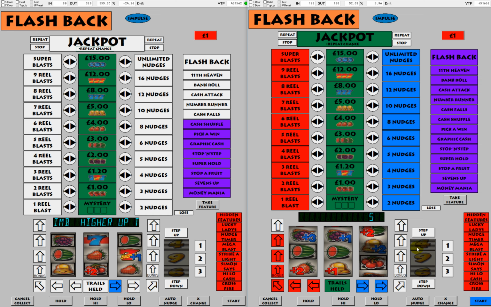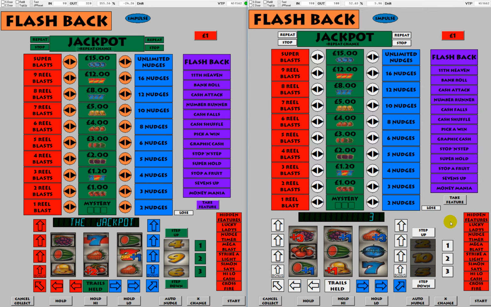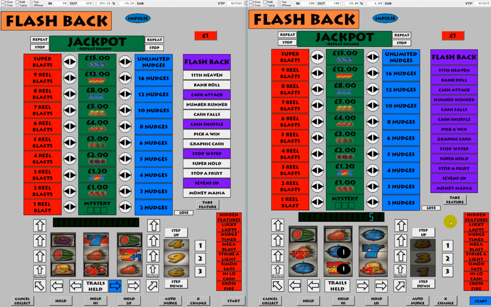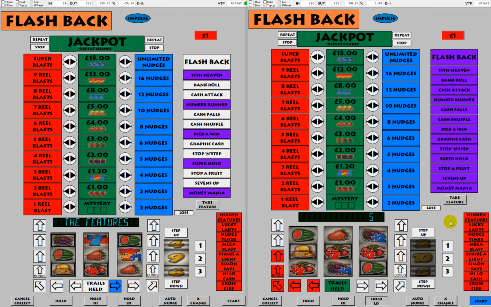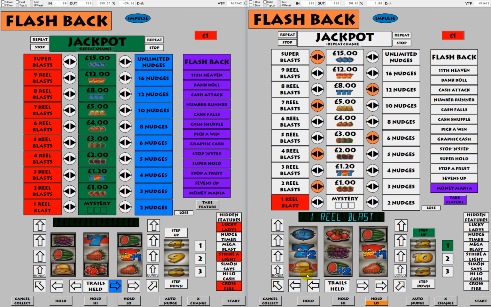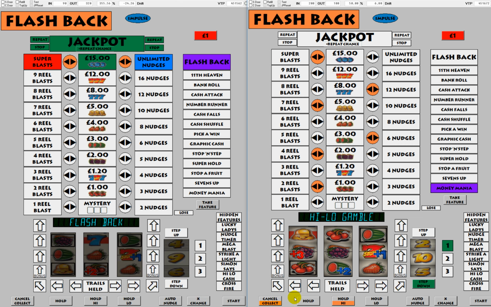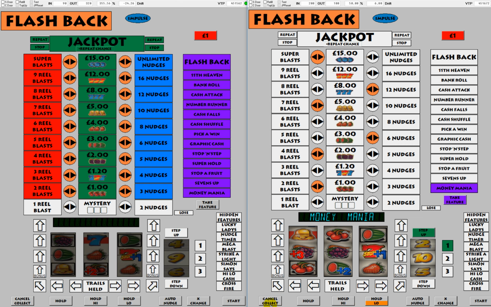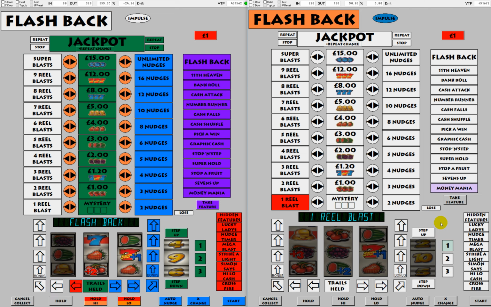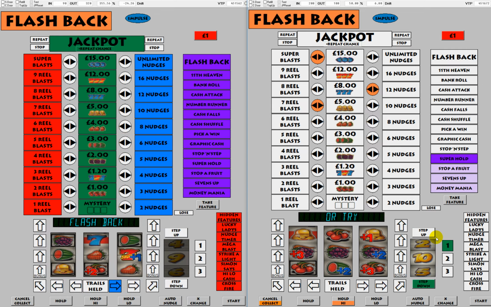So is that not held? No. As I understand it, it won't cheat you if you hit the jackpot, but the idea behind it is, if I take a reel blast there and it gives me cherries, I think it's got to respin the reels, hasn't it? Yeah. Oh, so it didn't actually have to respin the reels there, which is slightly annoying.